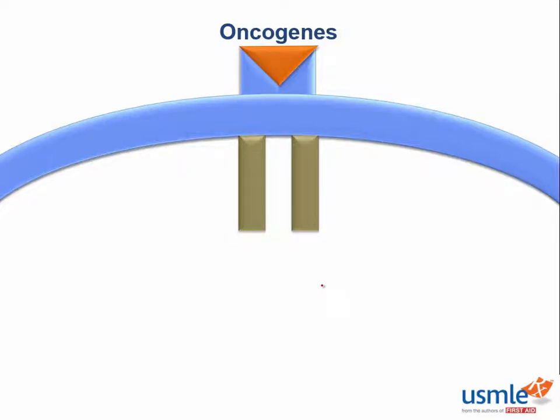So normally, again, what we're going to do is describe the normal steps involved in growth and then talk about the abnormal with it. So growth factors normally transmit signals from the outside environment to the cell. And the more receptors that there are, the more signals that can be communicated to the cell to tell that cell to grow and divide. So let's now talk about the receptor, okay? The receptor right here. What receptor is associated with a decreased prognosis of certain breast cancers, and what medication specifically inhibits it and treats it?